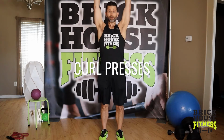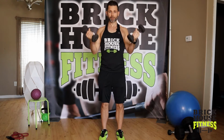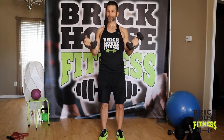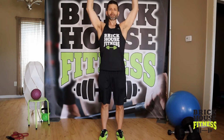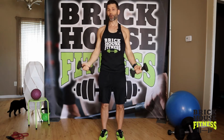If you have something heavier, feel free to use them, but trust me, 10-pounders might be enough for some of these movements. I've got some 10s here, I've got some 15s here. I'm gonna be doing push-ups, we're gonna be doing some squats, lots of shoulders in this, and some core. This workout should take somewhere around 20 minutes, but at the end of it, you should have a good total body pump and should be kind of wore out by it.